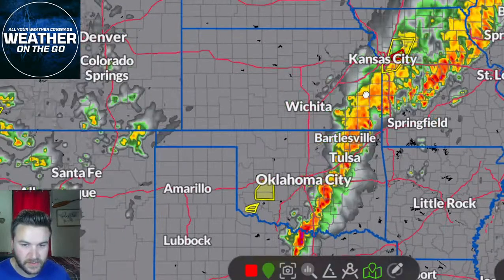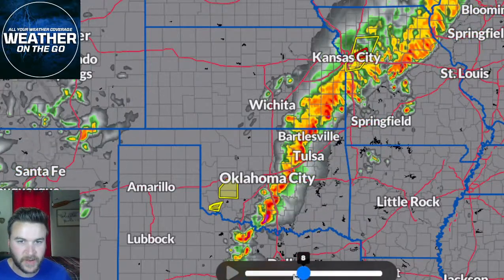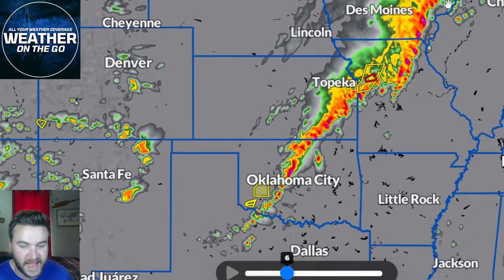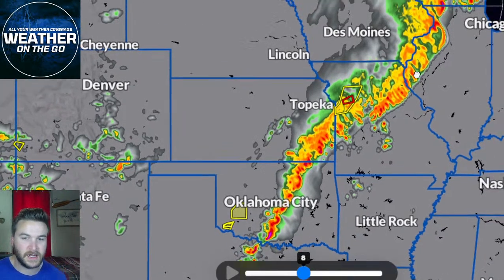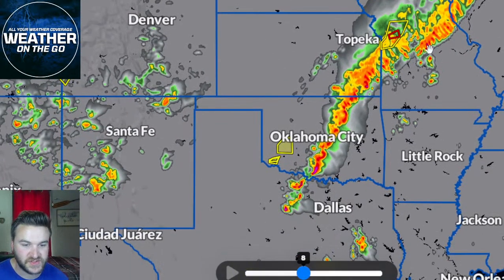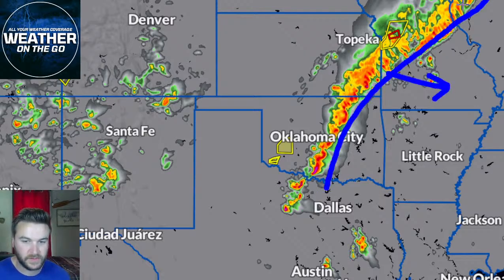All right, and let's zoom it out a little bit more for you. And let's go back here. It's going way too fast for me. Going to the 6 o'clock hour, these storms are going to be pressing up toward the Mississippi River. So we're talking Quad Cities like Davenport, down towards Burlington, Iowa, into Quincy. We're going to be watching those storms moving in. Some of those could bring some damaging winds as far north as Madison, Wisconsin, perhaps, as we go into the early evening hours, Rockford, Illinois, Peoria, and Princeton, and then all the way down there into Missouri. All these storms here, it's going to be a big squall line that crosses through, and these all could be severe weather producers, and they're going to slowly be meandering from west to east, getting closer to the Mississippi River.